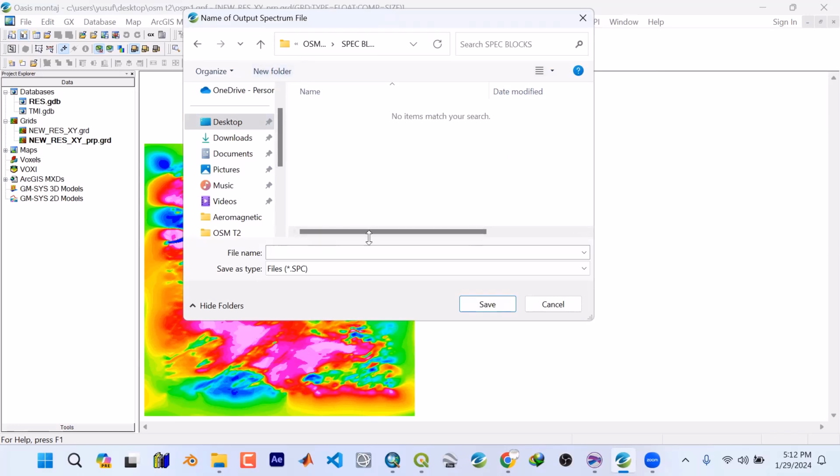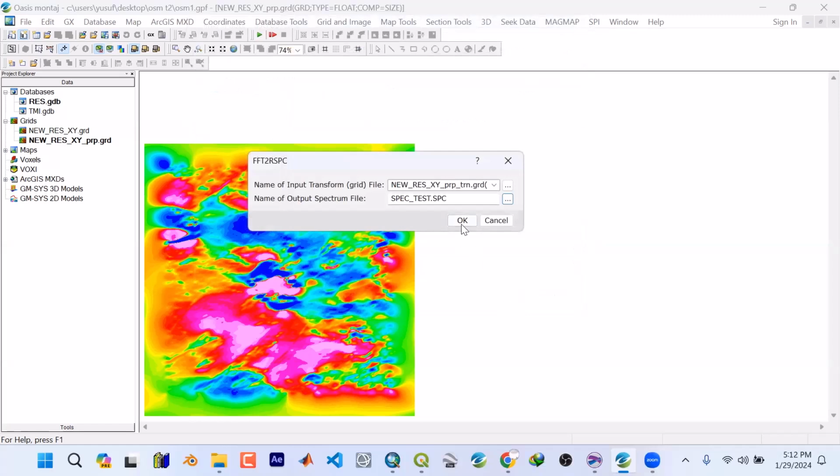Then click and call this one spec test. I just call it spec test. First save, then click OK.